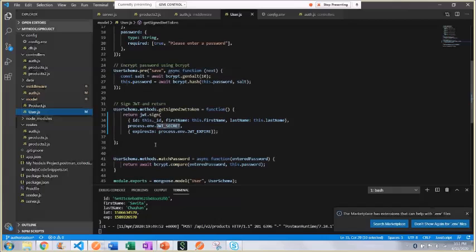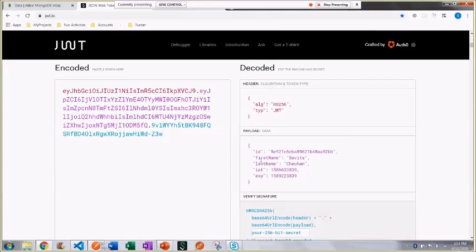So if we go back here, the first parameter is the payload that needs to be signed, and then this is the secret with which, and this is any optional parameters that you want to pass in. So we're passing 3. And here you can add anything in this payload. For now, we had added the ID, first name, last name. We had seen this ID, first name, last name, and IAT, it adds on its own, and this expiry, that's coming from us, right?